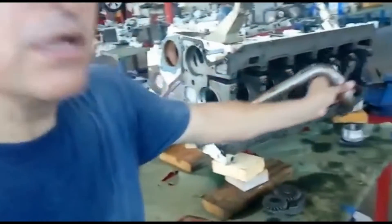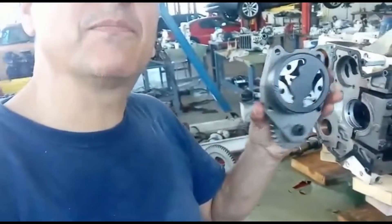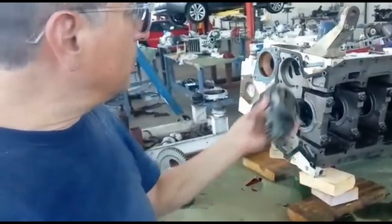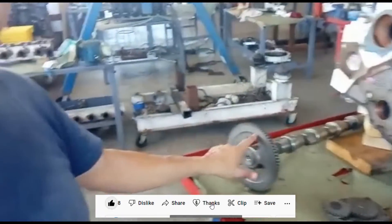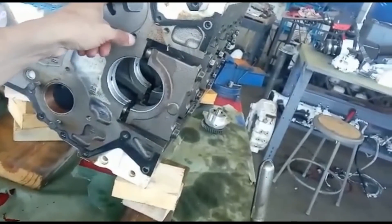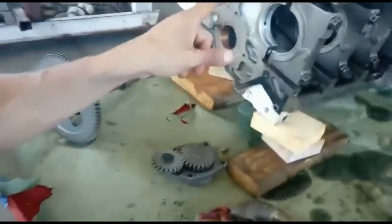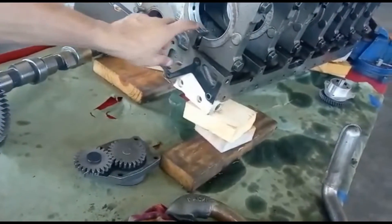Where is oil pressure produced? Of course, the pump is number one. The pump suctions the oil through the strainer in the oil pan. This is the pump, guys — you see the pump? It's an internal gear pump. That pump is bolted here, and the pump engages with the gear of the crankshaft. Immediately the pump suctions the oil — the oil enters here from the oil pan, and the oil at high pressure enters into the cavities of the block.